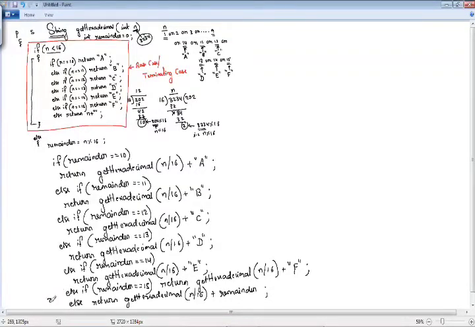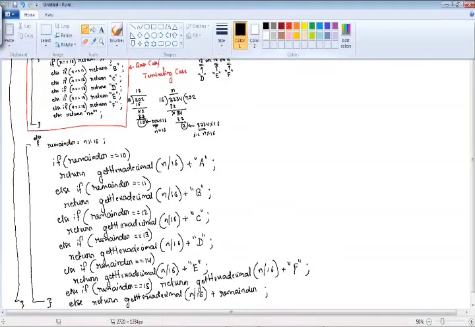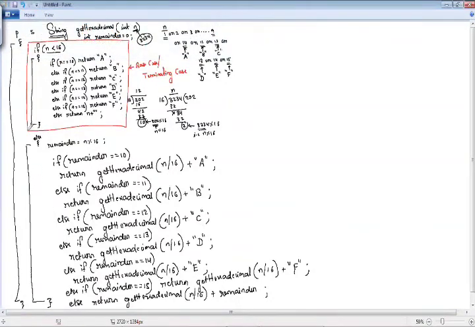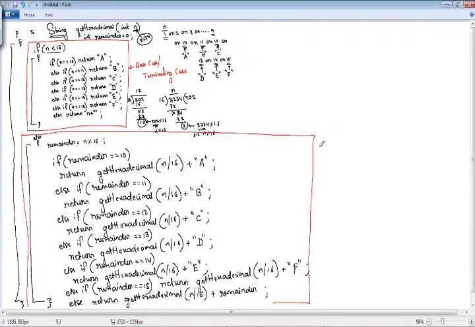Here I will close the else part, and here let me close the get hexadecimal method. This case can be considered as the recursive case.